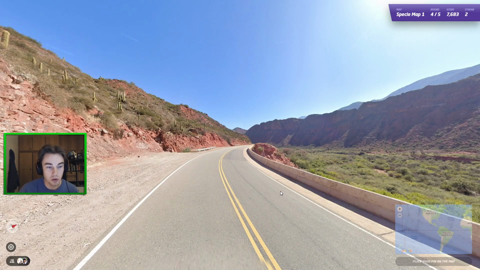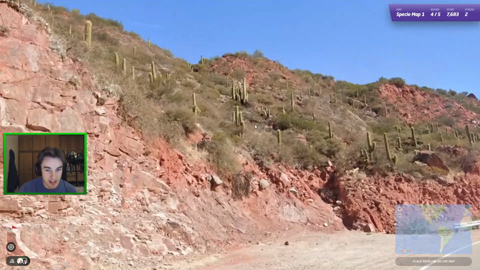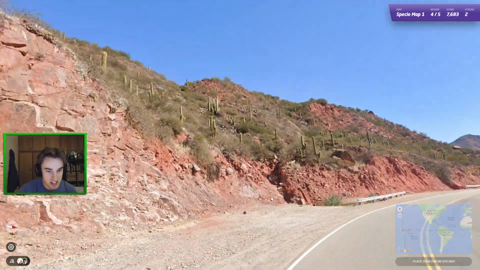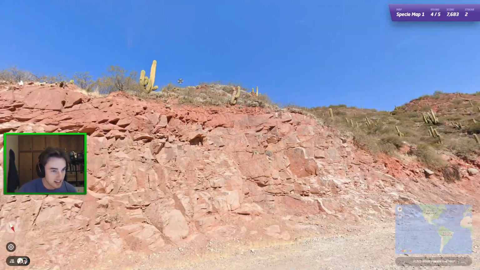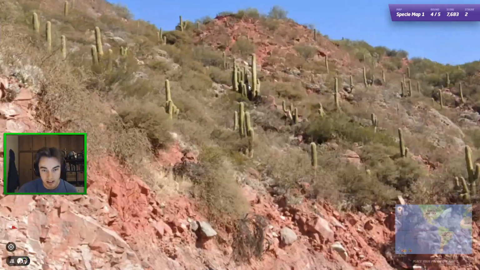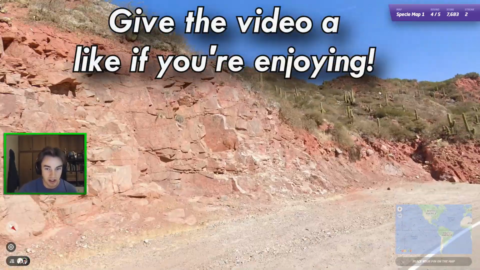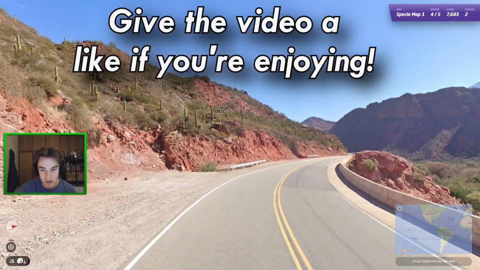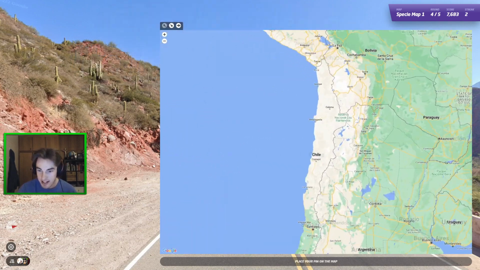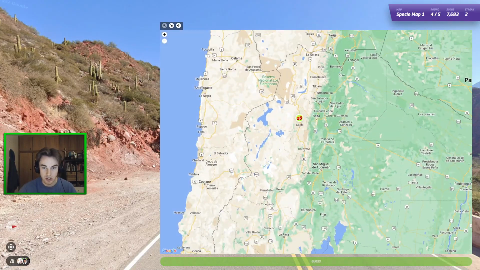I gotcha. Ooh, okay. This is immediately a different looking landscape. I'm not even sure what country I'm looking at. Probably Argentina, right? But I don't think I could have got that based on the cacti alone. So these ones are much shorter. They're fatter. They do have a significant amount of branches sometimes, but definitely shorter and fatter. So landscape-wise, I do think Northern Argentina, but curious to see where these ones stretch from. My instinct would be to go somewhere near Salta or something like that here, but not really sure. We'll find out.